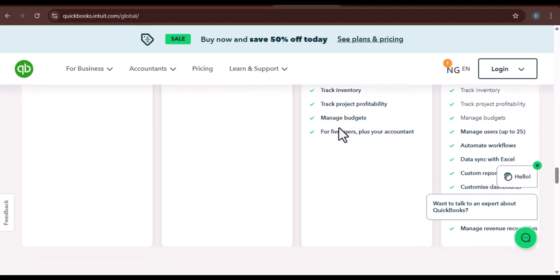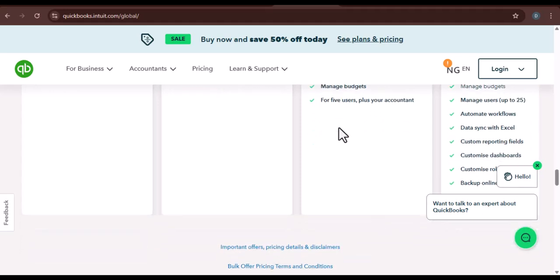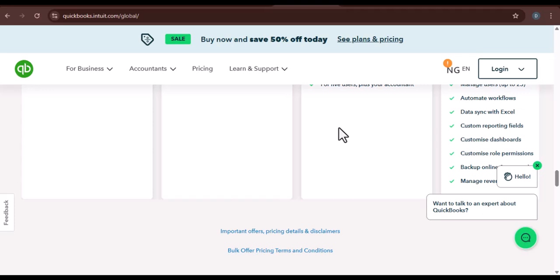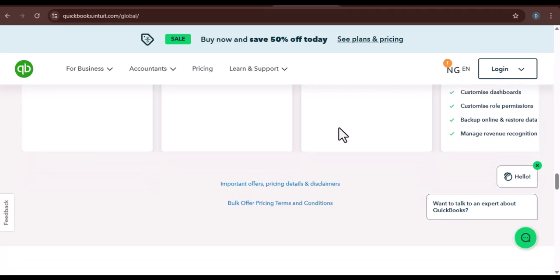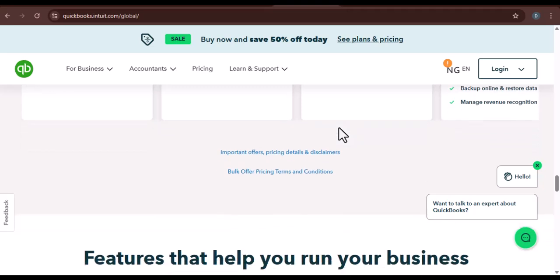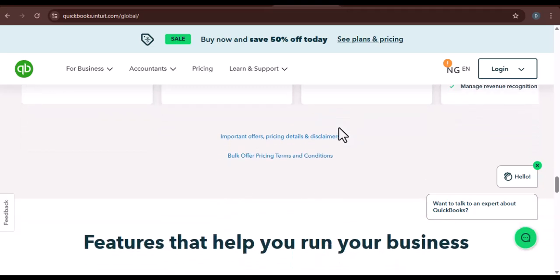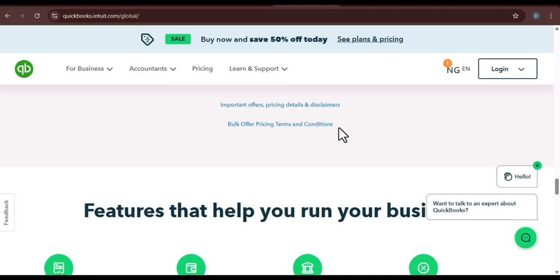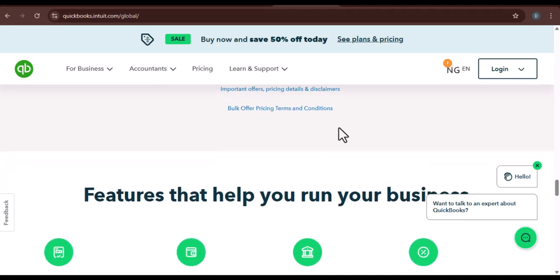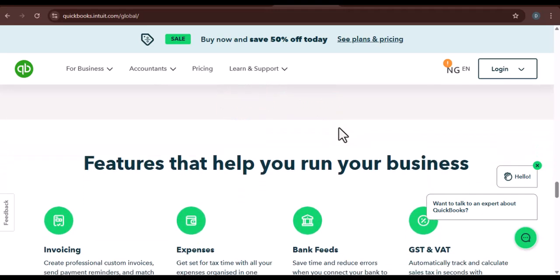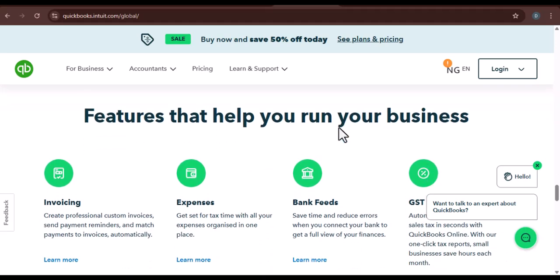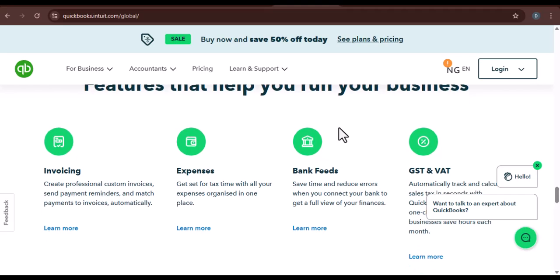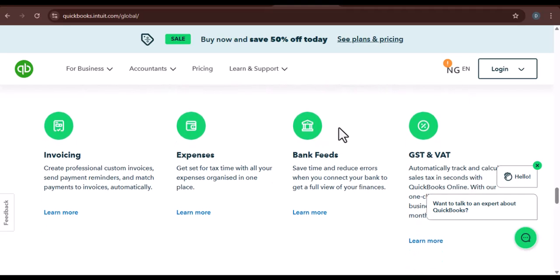Look for a checkbox labeled Schedule Report to be emailed. Make sure this box is checked. Once you check that box, a new set of options will appear. This is where you'll define your scheduling preferences. First, you'll need to specify the recipients of the scheduled report. In the Emails of Recipients field, enter the email addresses of the people who should receive the report. You can enter multiple email addresses, just separate them with commas.